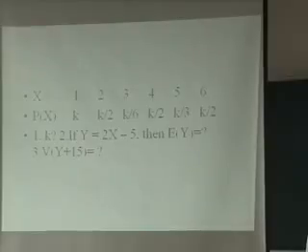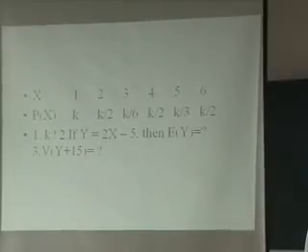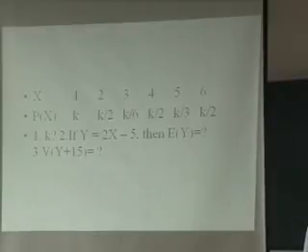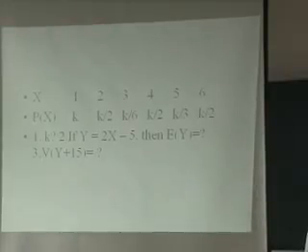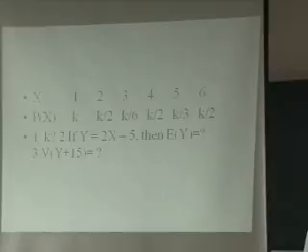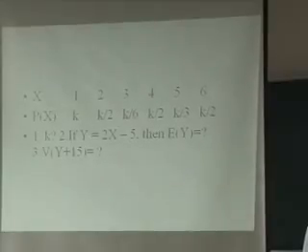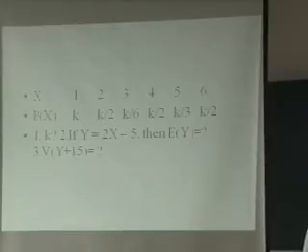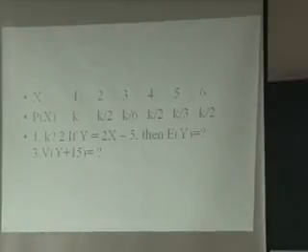So k plus k over 2 plus k over 6 plus k over 2 plus k over 3 plus k over 2. What should these equal? Equal to 1. Because of the properties of probability, if you add these numbers together, you get 1. So you have one equation and one unknown, then you should be able to get k. Now you can solve for k, so you know k.